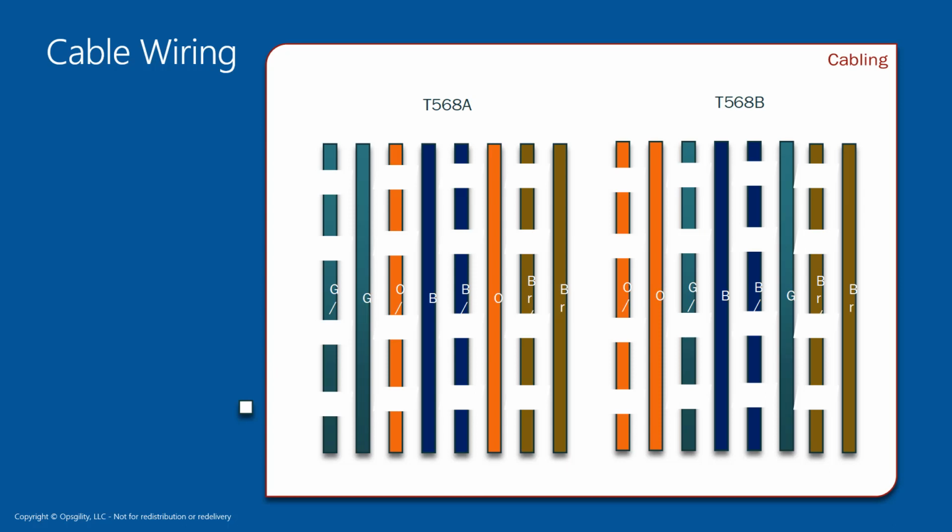So you're going to see this all throughout here. Now take a look at the difference between the 568A and 568B. It's very subtle. First off, the solid green and solid orange cables are reversed. And we also see that the green striped cable has a new position as well as the orange striped cable.